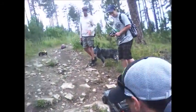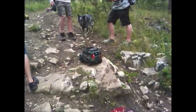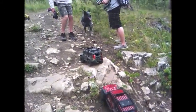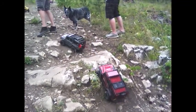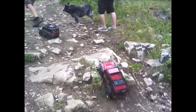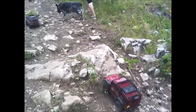We'll be walking along the trail and all of a sudden you'll just see a really cool line where you go through rocks and trees. Oh yeah, it was fun. We were just like, oh, good. Yeah, it was a blast.